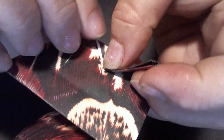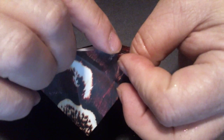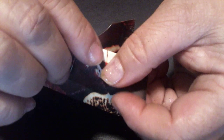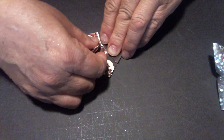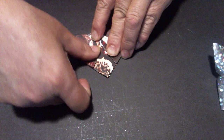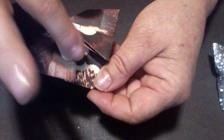Make sure you're folding this edge down on the crease. See the crease there? There's your edge of that. Because you don't want to fold it on that edge, you want to fold it on that edge. See what I'm talking about? Right there. Because that's the fold. That's the edge. You're going to do the same thing over here. Now, after you've got that done, it's hard to see with this different kind of fabric, but I think it's going to make a cool butterfly.